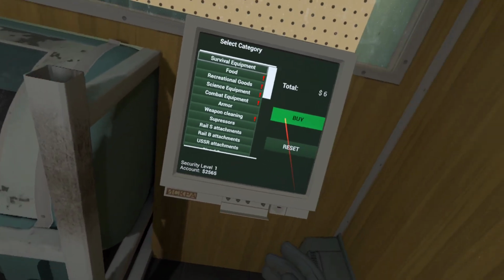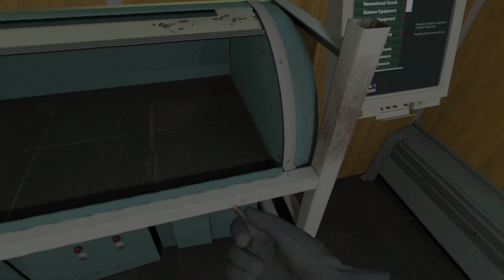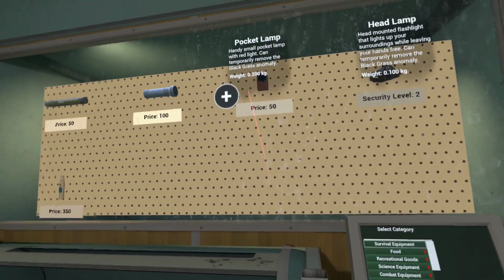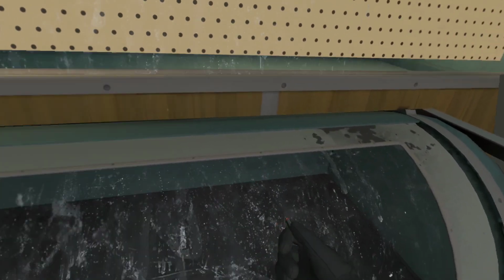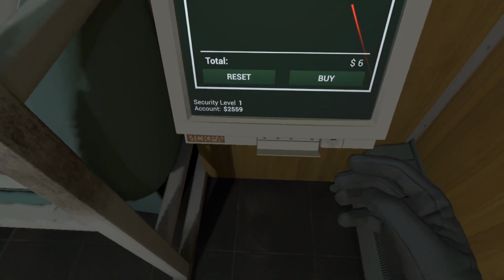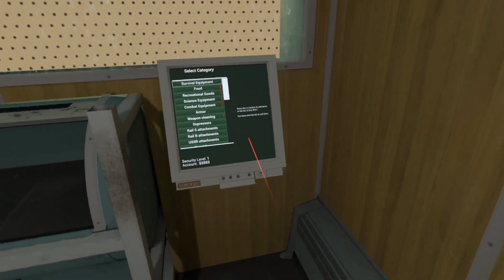What happens if I... Did I just buy my own ammo from myself? Hold on, I need to try that again to see if I actually gain or lose anything. This would be a lot easier if this was armor piercing. There we go. Alright, $6. No, that takes away money. So what's the point?